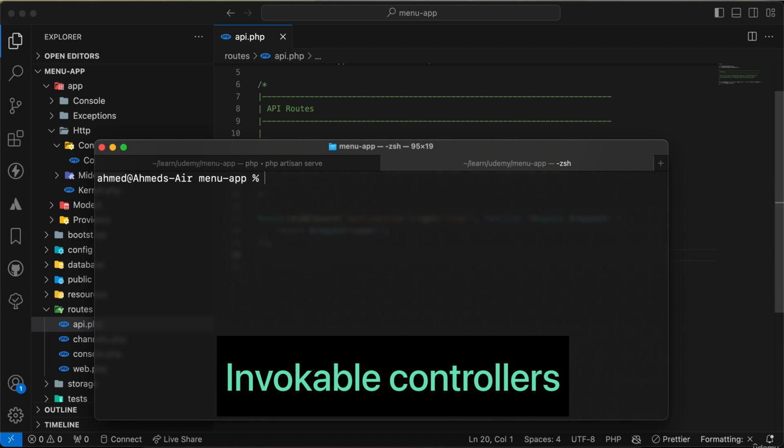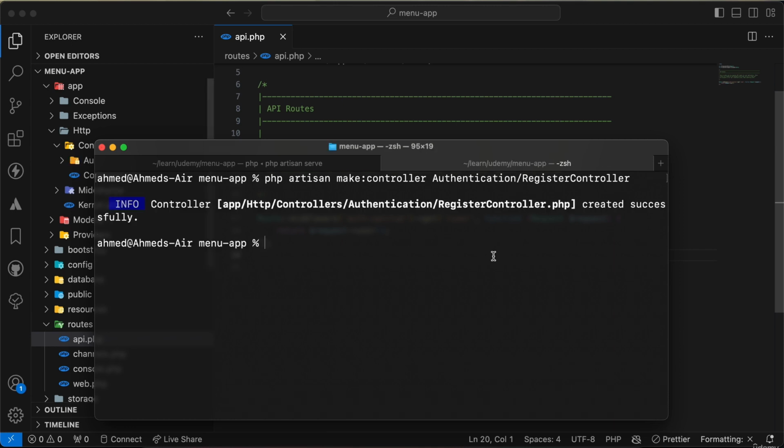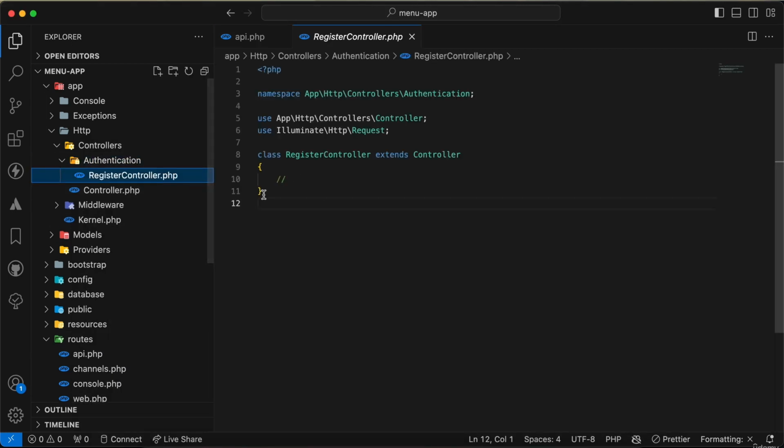So I will say php artisan make:controller, and I will say RegisterController, and I want it to be under the Authentication folder. Now let's create our controller.